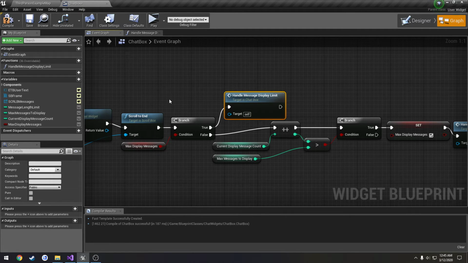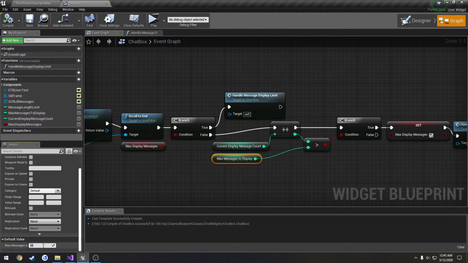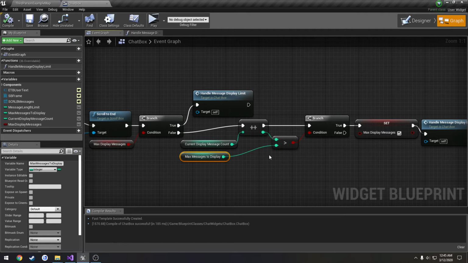So now what we're doing is, since this is false by default, this false branch will run for the first, second, third, and so on messages. So we're gonna change this back to 3 for testing again. So messages 1, 2, and 3, or 0, 1, and 2, sorry, are going to be shown as this being false because the current messages is still less than the max messages.